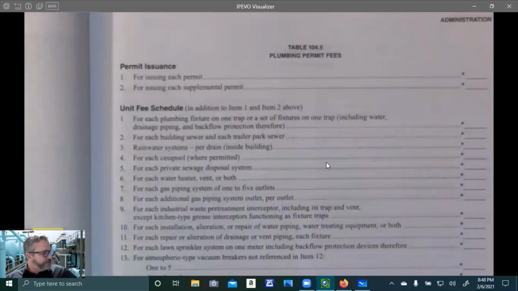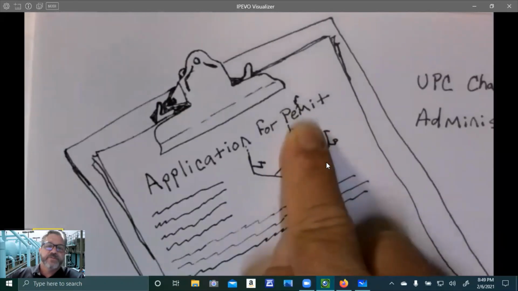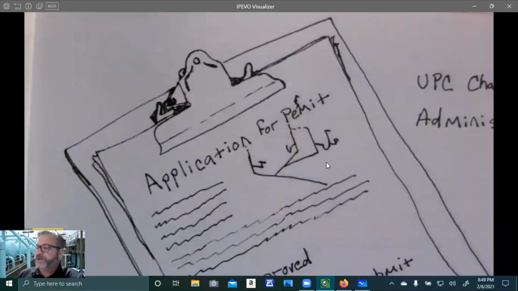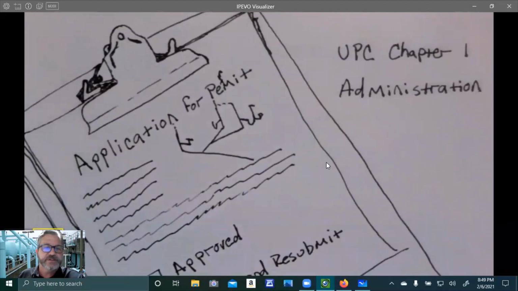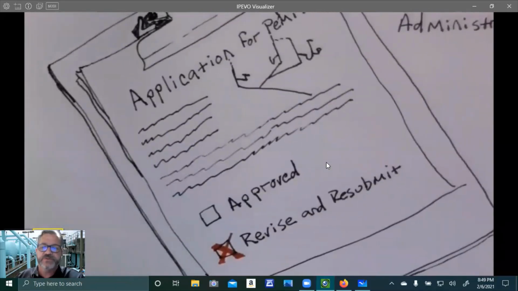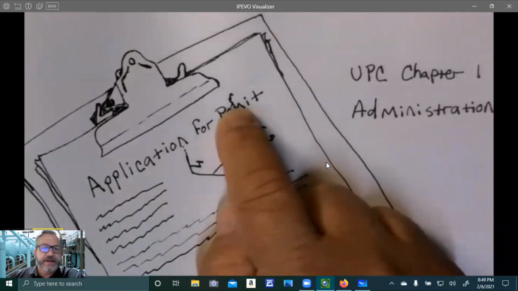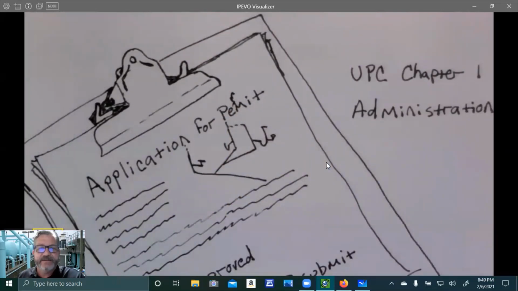Now, really quick, that little intro that I drew for you for this video said the application for permit was up for revise and resubmit. The reason for that was because the word permit was missing the R. And this is just to show you how strict and stringent some of these applications for permits can be. Obviously, this application for permit is such a basic application. You almost wish this is the way it was, but it's not necessarily that way. So I did that just to show you that missing one letter out of one word, it can be that detailed for some of these plan reviews.